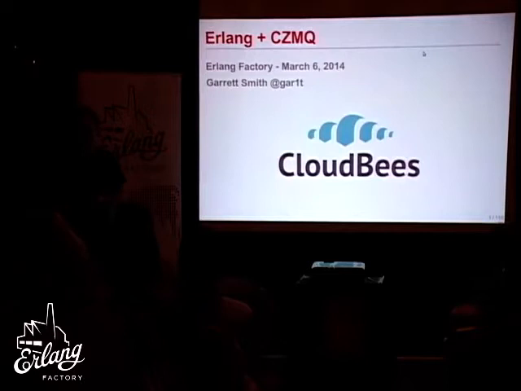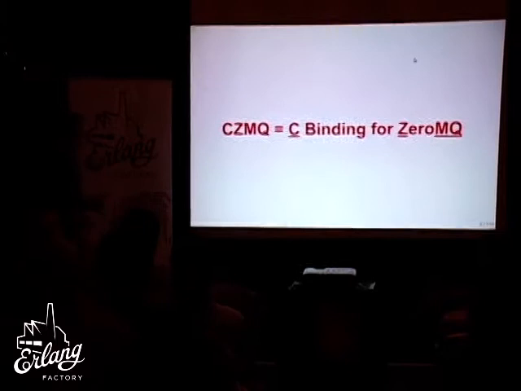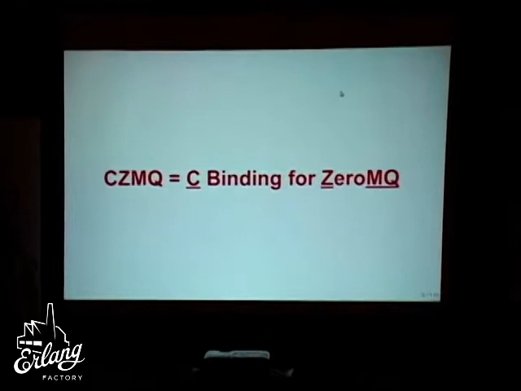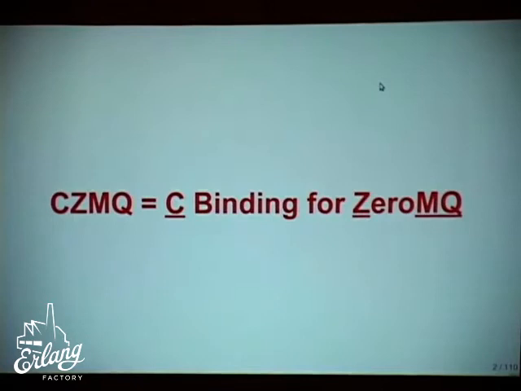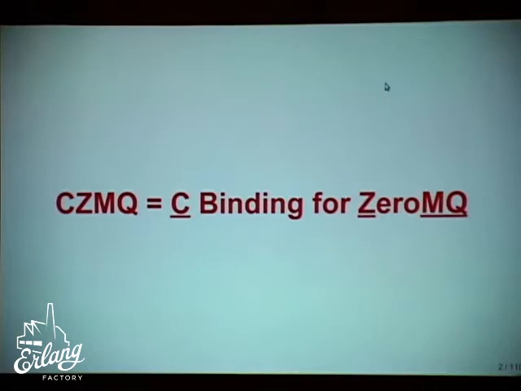Okay, so what we're talking about is an Erlang binding for CZMQ. CZMQ is hard to say, but what it means is it's a C binding for 0MQ, so it's a binding of a binding. 0MQ is a library, we'll get into what that is, but it's written in C++. And Peter Hintjens, not a big fan of C++, a fan of C, a fan of C APIs, wrote a really, really clean and elegant wrapper for 0MQ. And I really, really like this wrapper, so I wrapped it with Erlang. So it's a wrapping of a wrapping.